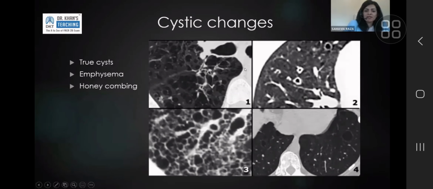It's called a central dot sign. The vessel that once upon a time used to supply that part of lung is still alive. You can still see a strand of it in the middle, and the surrounding airspace has since been completely destroyed. So in emphysema, if you look for the central dot sign, it will help you differentiate. The presence of a central strand, a central dot in a cystic space implies that this is actually what used to be normal lung once. So this is not actually a cyst, it's just end stage disease, or end stage appearance of something. And in most cases, that will be emphysema. And in the context of ILD, that will be honeycombing, but we'll come to that in a bit.